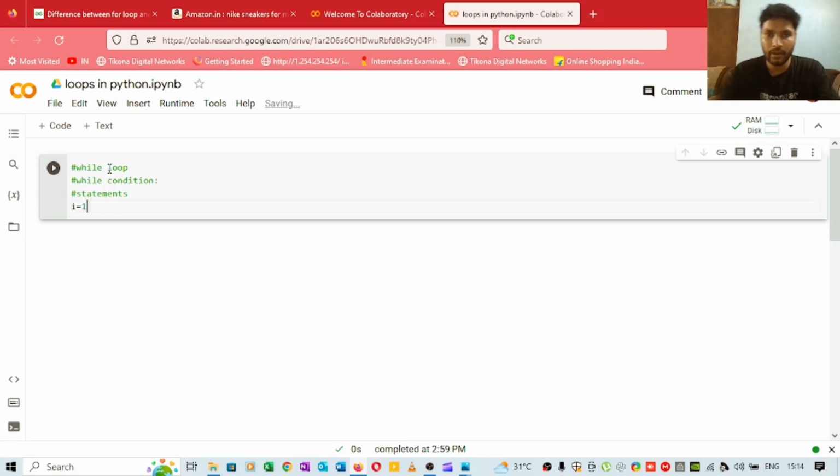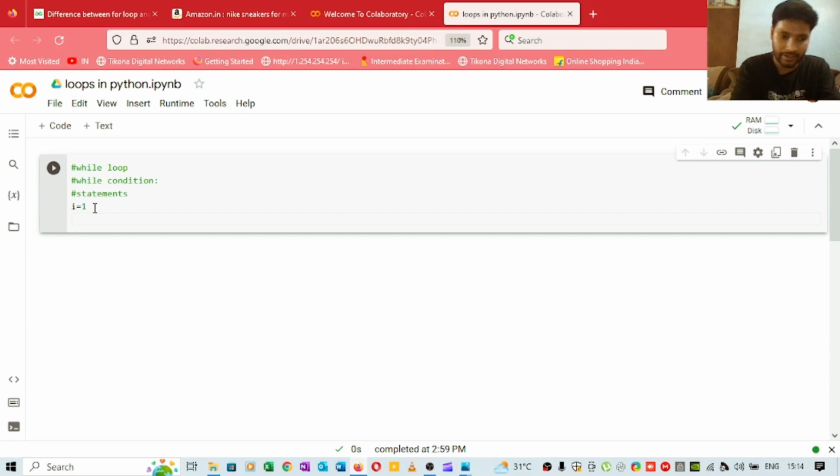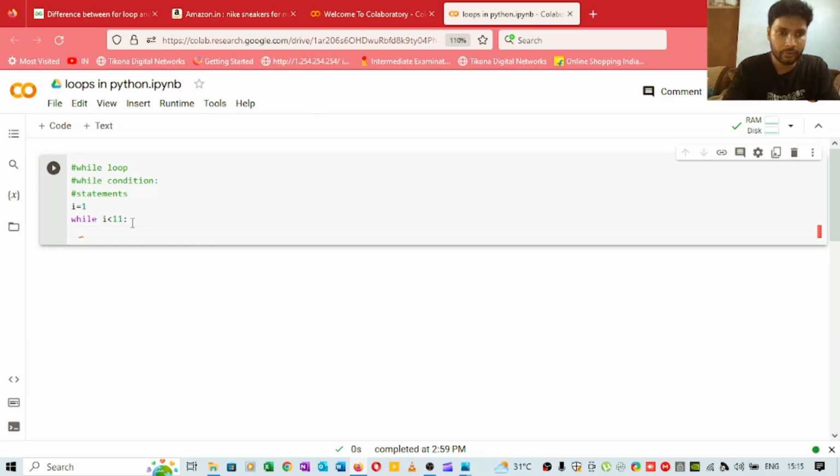We are taking this variable i as 1, 2, 3, 4 till 10, and we have to keep on incrementing it. So now we will write while i is less than 11. That means we are taking i from 1 till 10, so that we can multiply it by 9 every time. And under this we have to print.